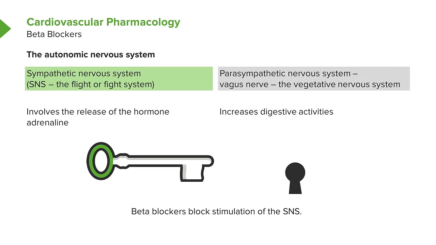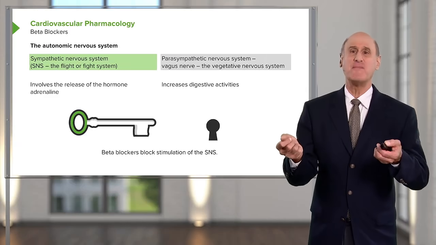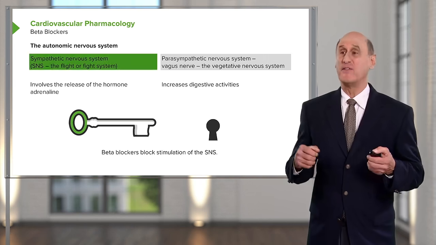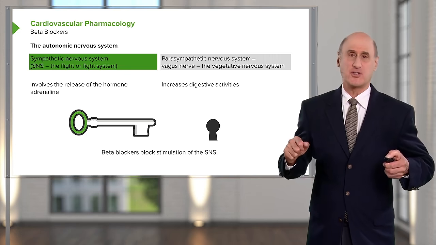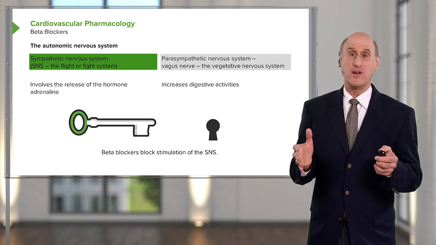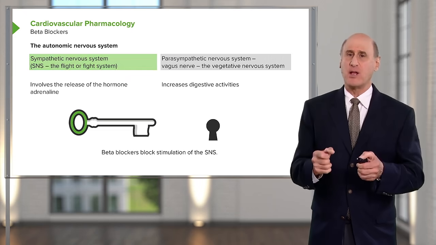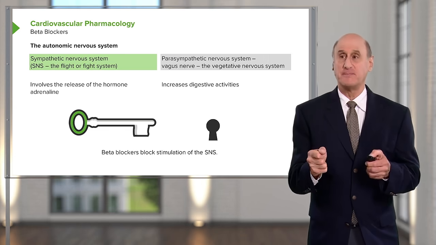And one of the ways that the brain controls things is through something called the autonomic nervous system. I like to call it the automatic nervous system. It has two parts, a sort of an accelerator system and a brake system. The accelerator system, also called the fight or flight system, is the sympathetic nervous system. That's the one that squeezes out adrenaline when you're in a near car accident or when you're threatened by somebody. It revs up your blood pressure, it revs up your energy. You're ready to fight or flight.